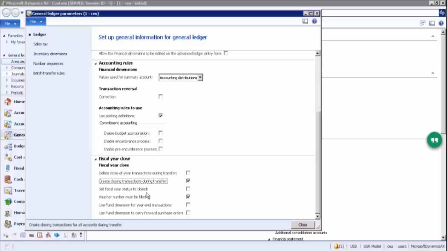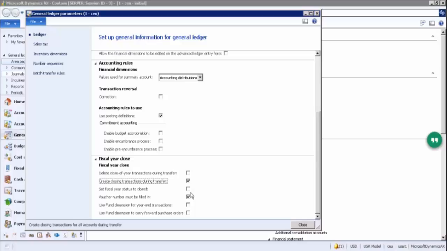So here you should be cautious. Unless and until everything goes fine and your balance sheet is signed, till that time you should not click on set fiscal year to be closed, because once it is closed it will not open again. Suppose 31st December is the closing date of that year, and I want to reverse some transactions or make provisions on 5th of January.